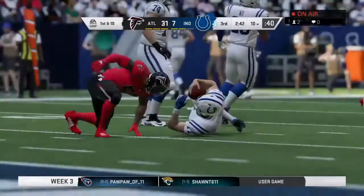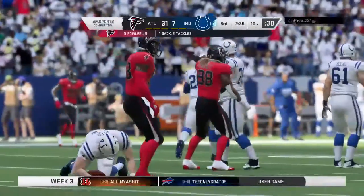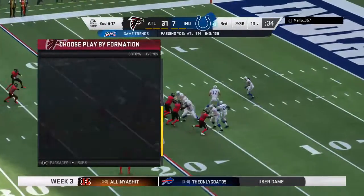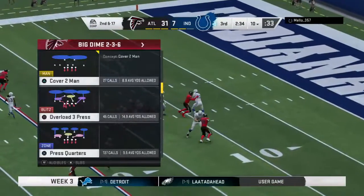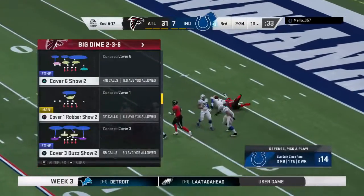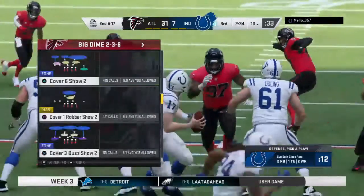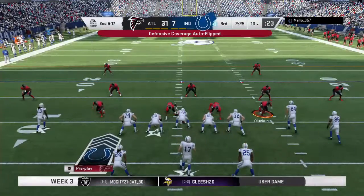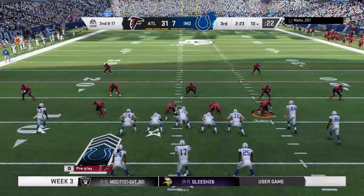Under a heavy rush, and down he goes. Credit that sack to Dante Fowler Jr. This has been a tough one for this offensive line. It appears almost like they've been on roller skates this entire game, the way they've been pushed around. Six sacks given up in this one. Now following the sack, they'll look to make amends on a second down and 17.